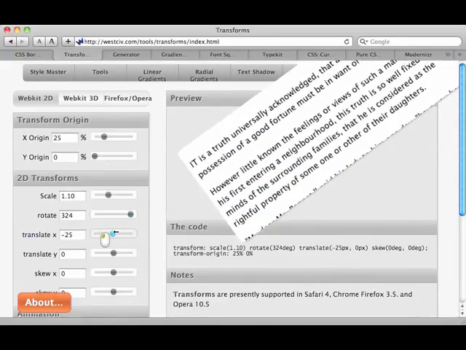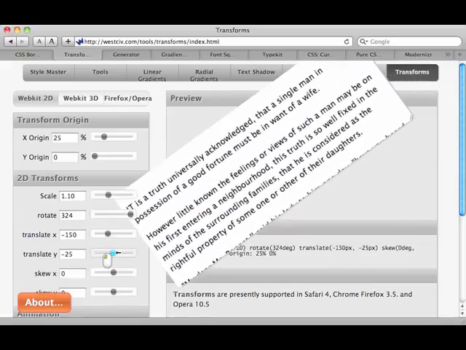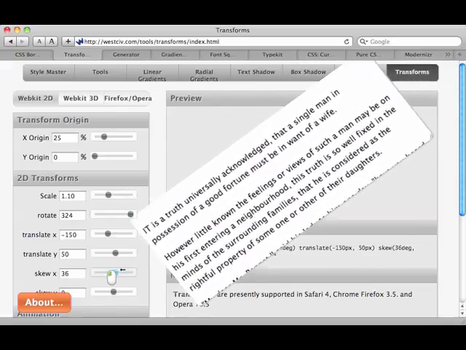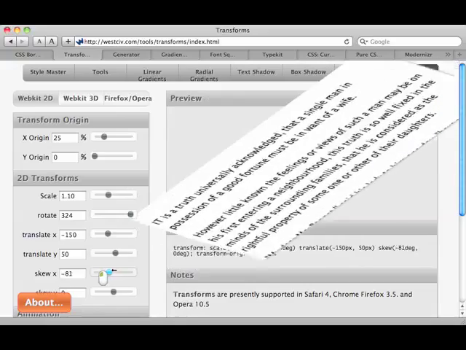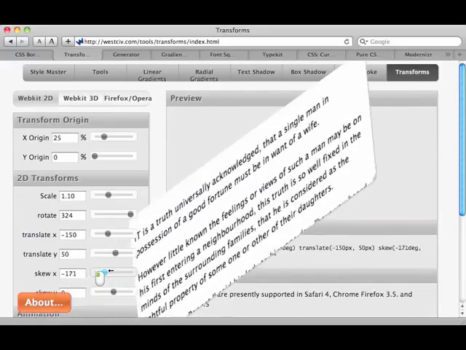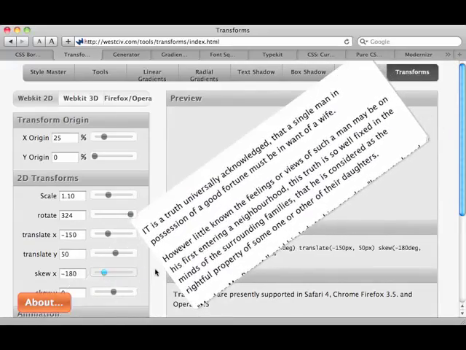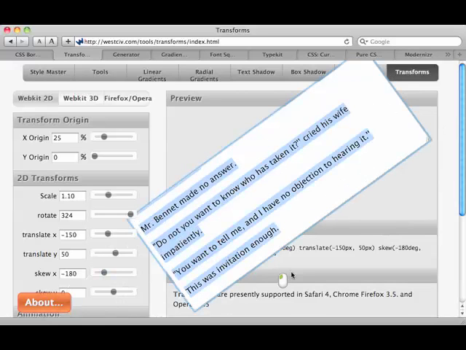Whoa! I'm going to shift it a little more left. Skew it. Whoa! Where is that? Oh my gosh. Okay. And after all that, this is still text that I can copy and paste because this is just CSS applied to text.